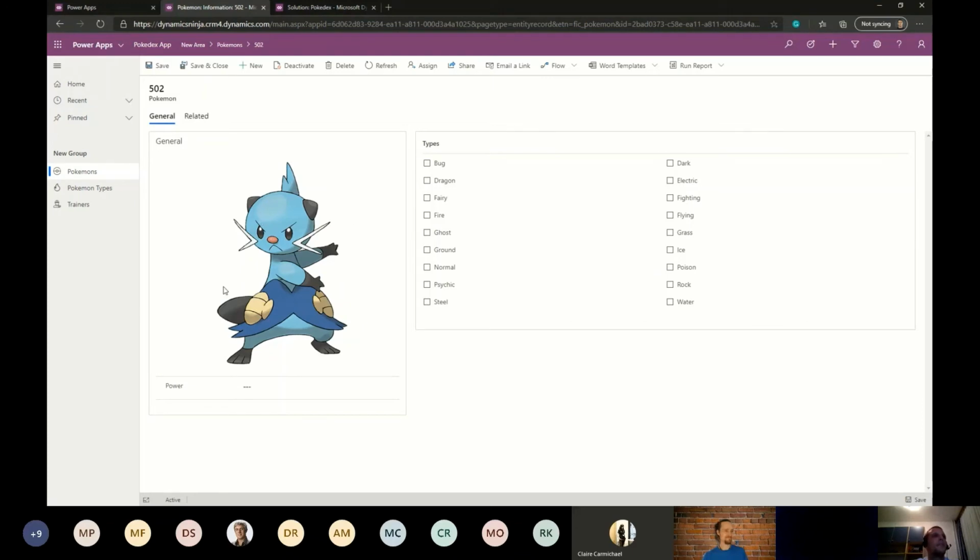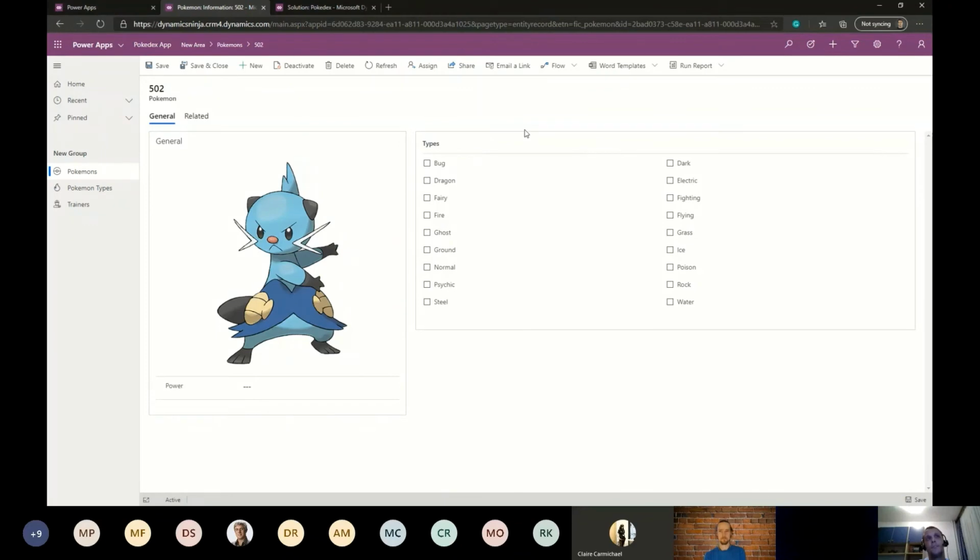So we have an image here that's a field level control showing the exact same URL shown on the dataset. And it's used only for the image and it's bound to a single line of text. You put it as a mask on a single line of text and it will be displayed here.